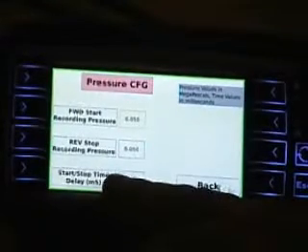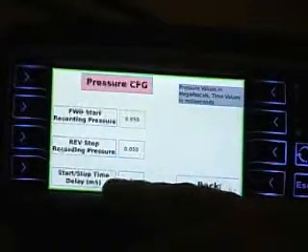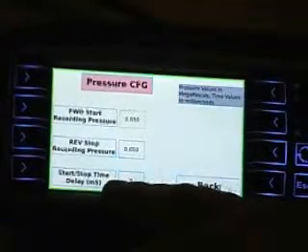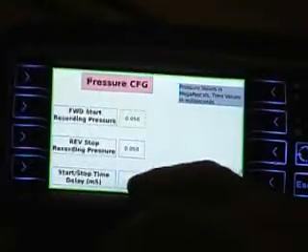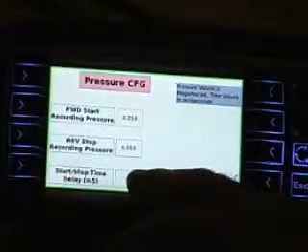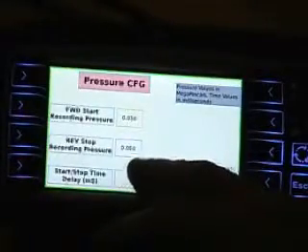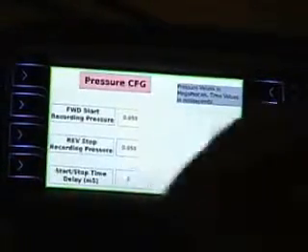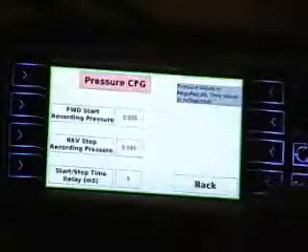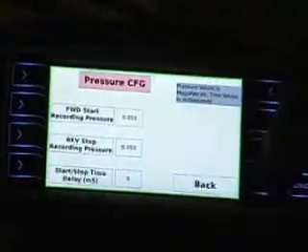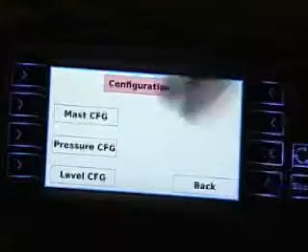It's a start-stop time delay. So for example, the pressure has to go on for a period of time before we start recording. It's set to 0, which means that at this point in time, when the pressure exceeds 0.05 megapascals, we'll start recording immediately. So we'll leave that one as it is for the time being.